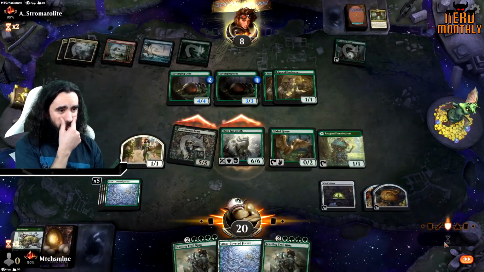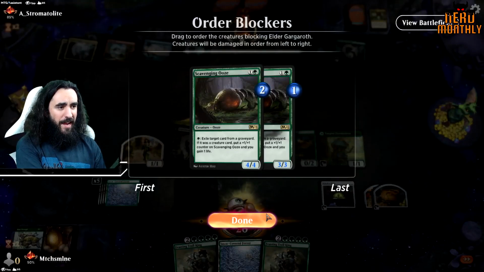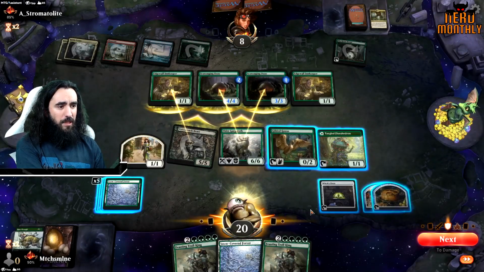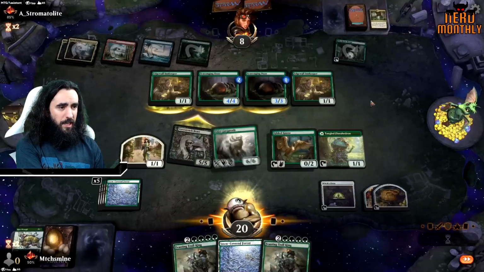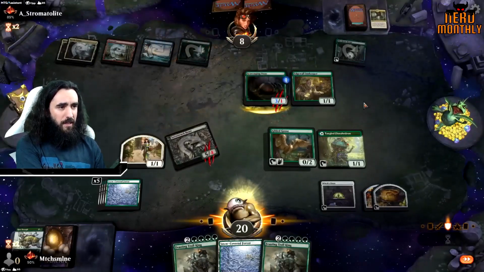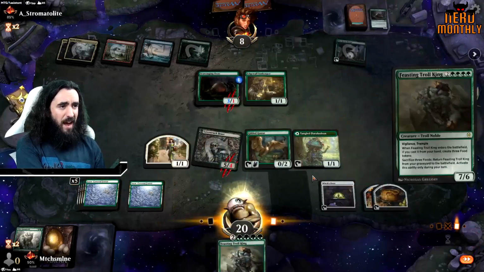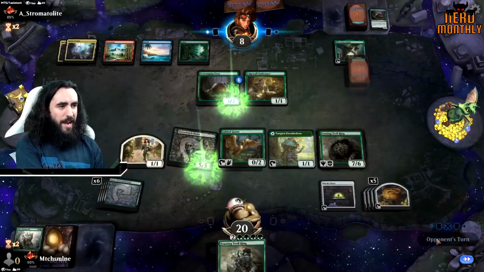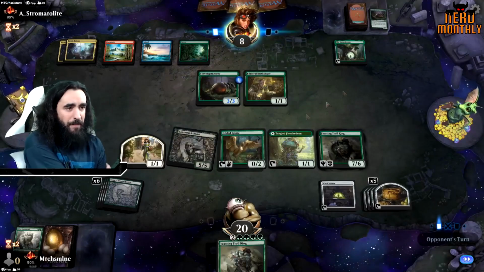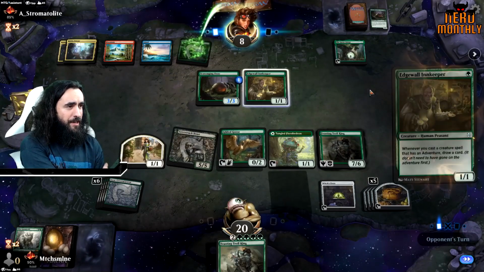Get another Feasting Troll King. Pretty sweet. He's getting rid of my Elder Gargaroth. Absolutely understandable. He should totally get rid of it. So now there's 2 creatures in the graveyard. But we now have our Feasting Troll King number 1 ready to rock and roll. And yes, he still has the Scavenging Ooze, but he will need to block with something sooner or later.